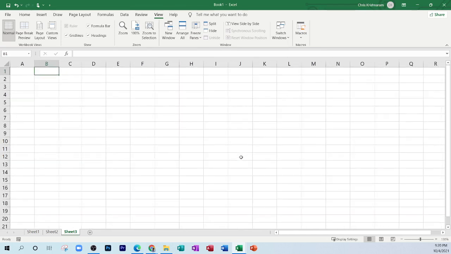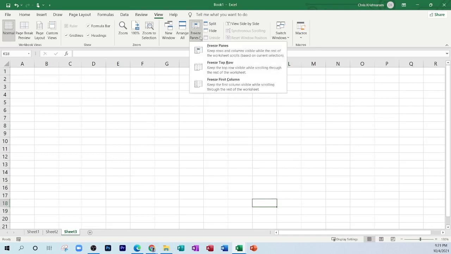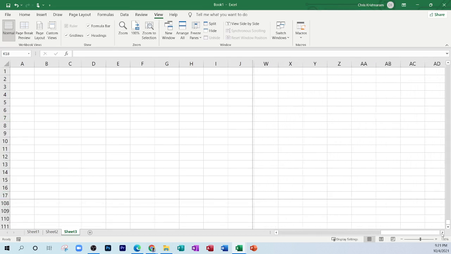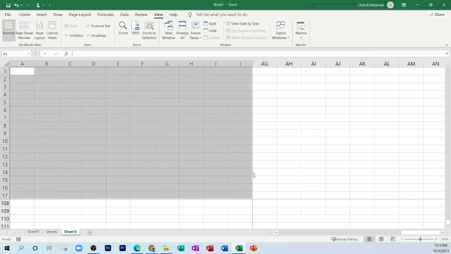I can put it all the way at the bottom here, and if I use freeze pane, notice the lines appeared. So I just froze rows 1 to 17, and if I scroll across, columns A to J were also frozen. I just froze this entire area here.